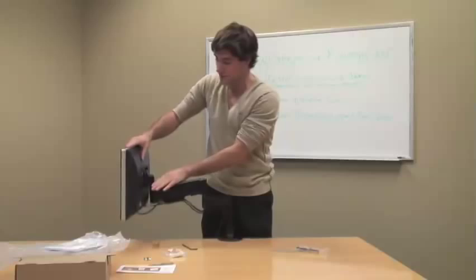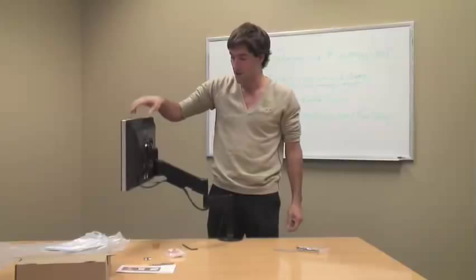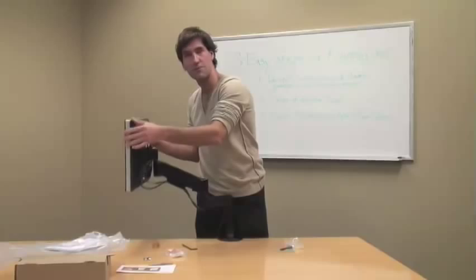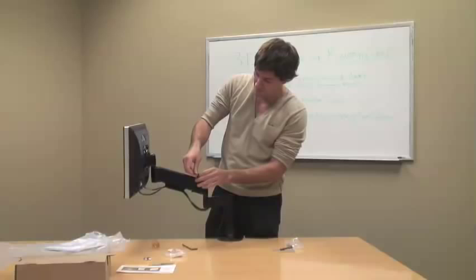Now out of the box, we have this thing preset for height adjustability. You can dial this in for the monitor setting you have. There's another Allen key in here. There's a plus and a minus on this thing. Right out of the box, this is going to work pretty well for about a 12 to 15 pound monitor. We want to dial this in a little bit, so we're going to put it a little bit negative on the tension because there's a little more travel here for it.